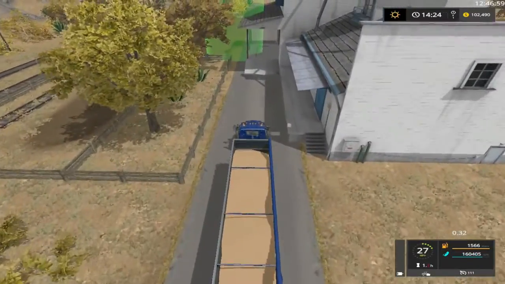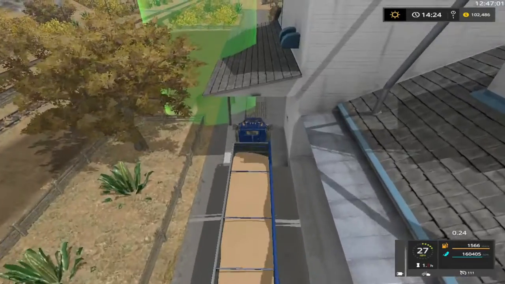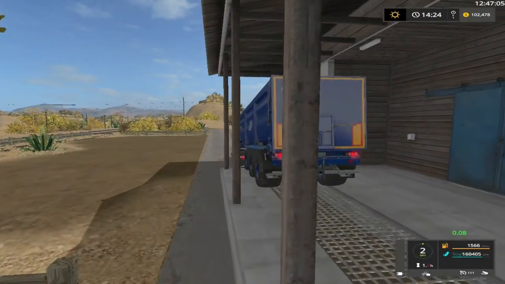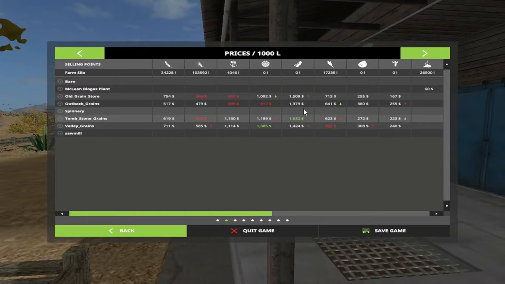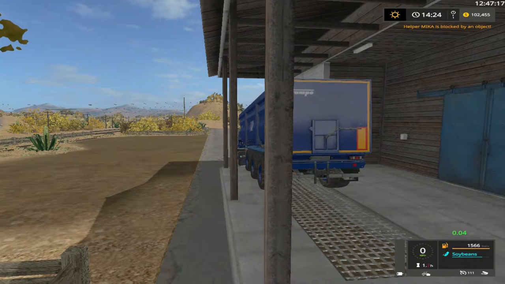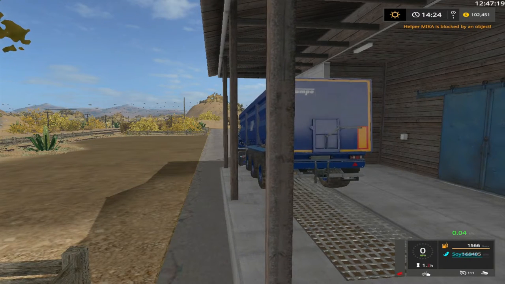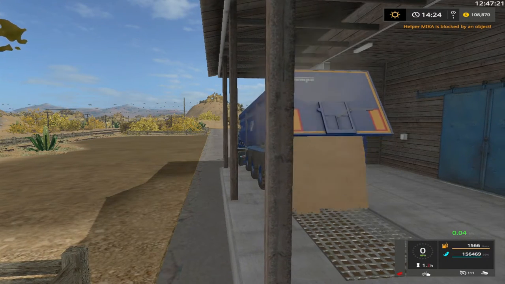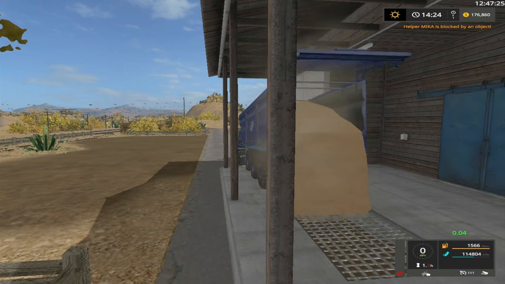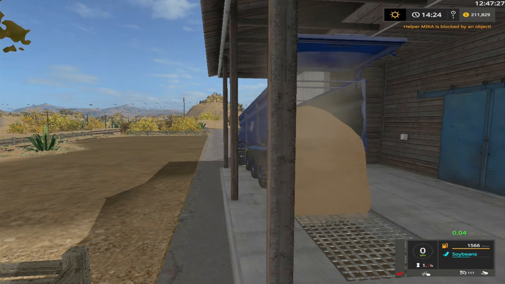Alright, I'm going to check them one more time before I dump. Alright, we have no beans in the silo, but that'll be okay. 1,632, folks. 1,632. Going once, going twice. Oh, look at that money. Look at that money.